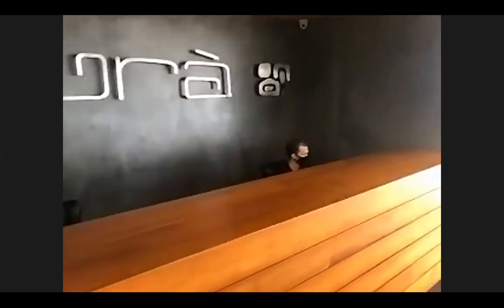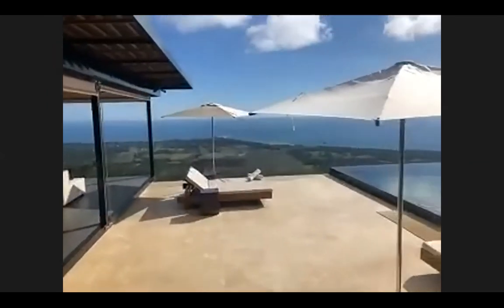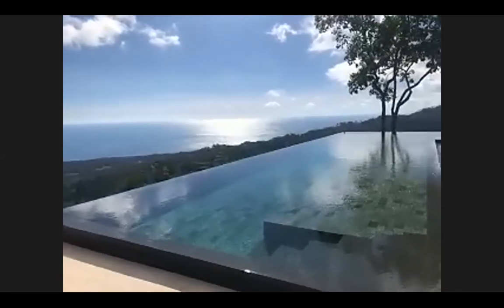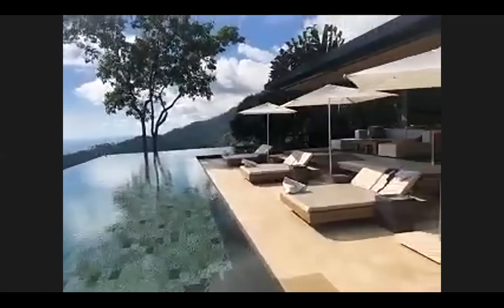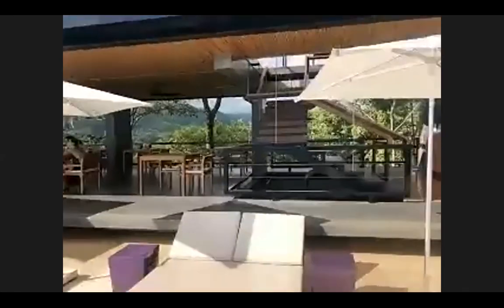So quick hello here at the reception. Hello. Hi, hello. How's everything good? Good. And then all of a sudden, this appears in front of you. And it just doesn't get old. We might have a lot of sun here against us because the sun is about to set right in front of us in about 2.5 hours or so. Basically this is the pool area, the restaurant. There's a couple having late lunch.